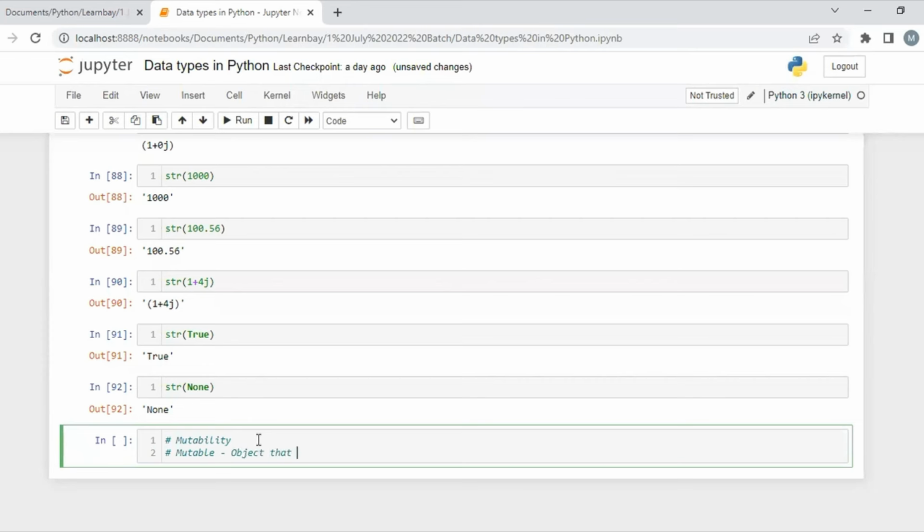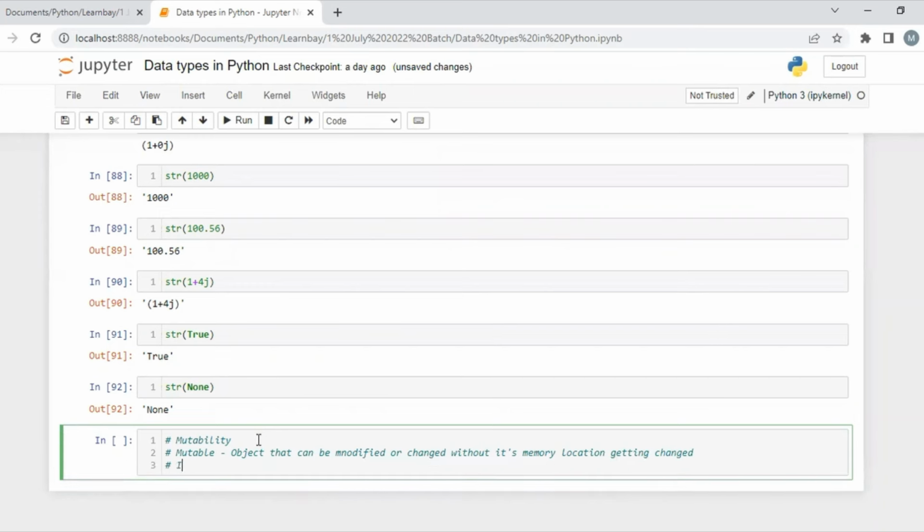An object that can be modified or changed without its memory location getting changed is mutable.